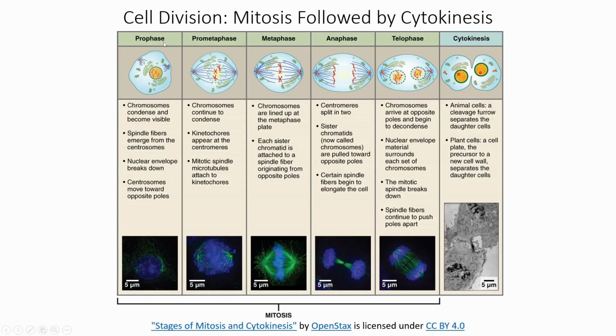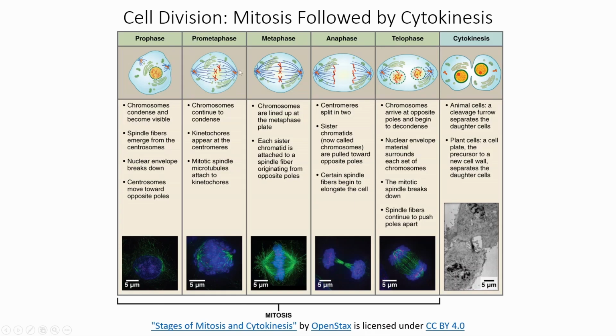So we have prophase. This is where we are going to see chromosomes condense down and become visible. The DNA inside the nucleus goes from being a jumbled mess to now distinct chromosomes that you're starting to be able to tell apart. The centrosomes, made of the centrioles, are starting to form spindle fibers. The nuclear envelope is breaking down, so we're going to remove the boundary from the inside of the nucleus to the outside. And the centrosomes are moving to opposite sides of the cell to form the poles, kind of like a north and a south pole. So that's what's happening in prophase.